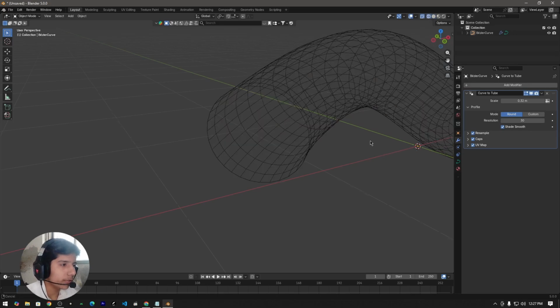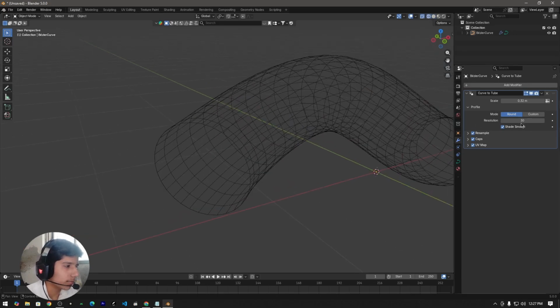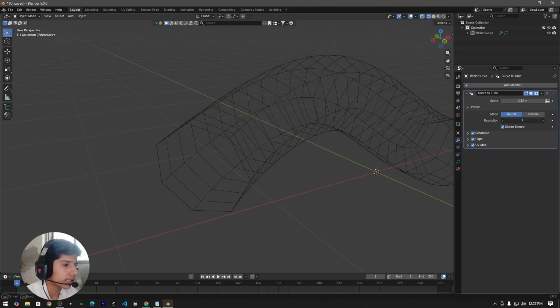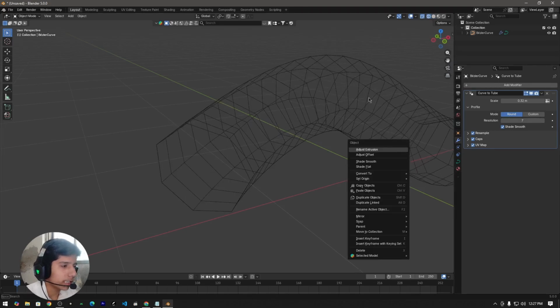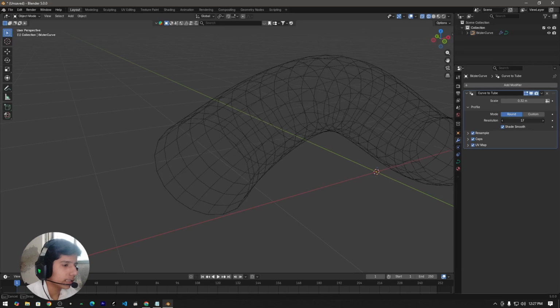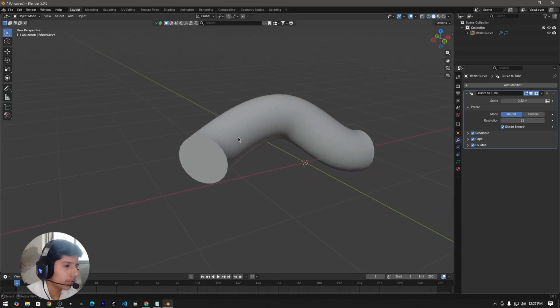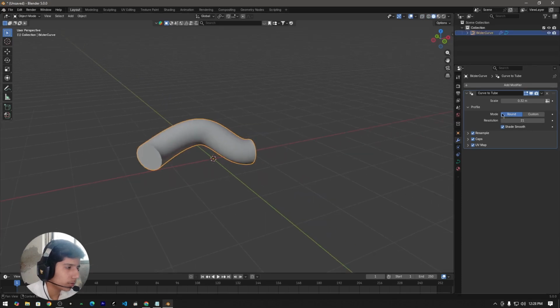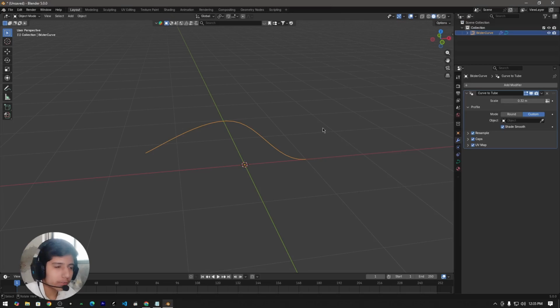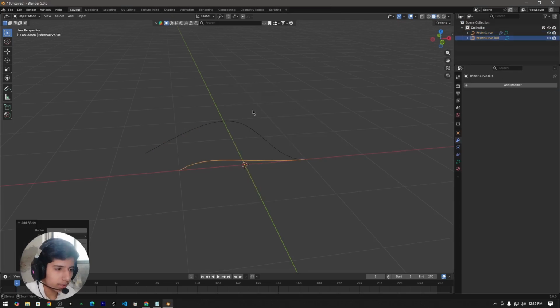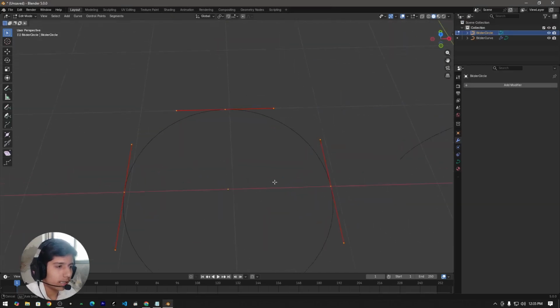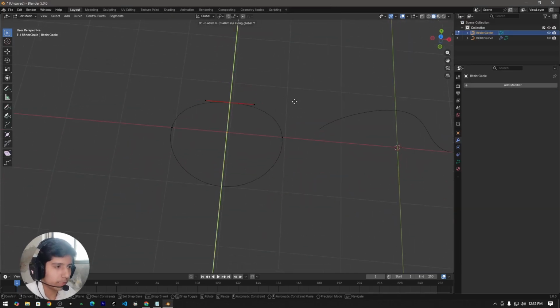If you go into wireframe mode, you can see the vertices. If I come to 7, there are fewer faces here, and if I increase it, the number just increases. Now if we come here to the mode, you can see we have another mode called custom. So here is how it works. First, add another curve. In this example, I'm going to add a circle, and then I am going to mess around with the points to create a shape something like this.